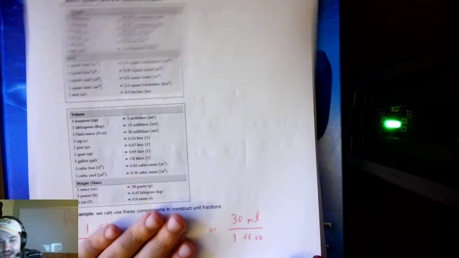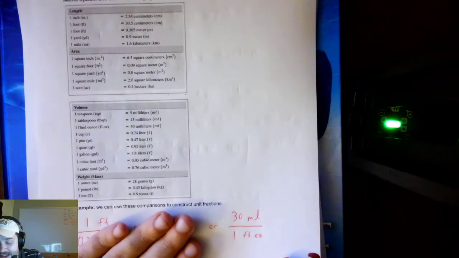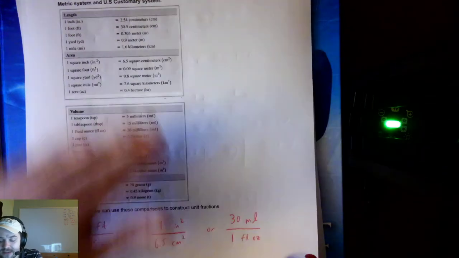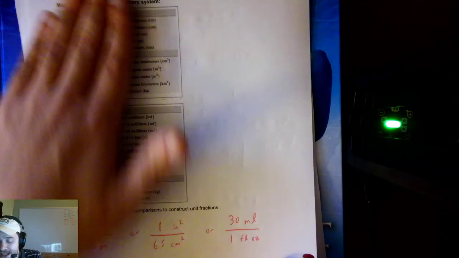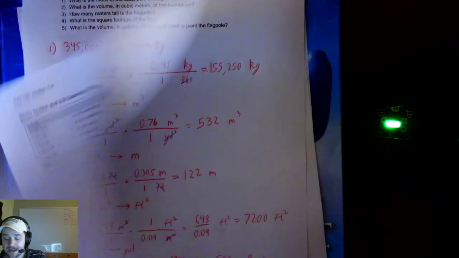All we need to do is know these values here. So these will be good to keep on hand. You'll want to keep these tables, these comparison values. Think of these like formula sheets, right? You'll want to keep these values nearby.